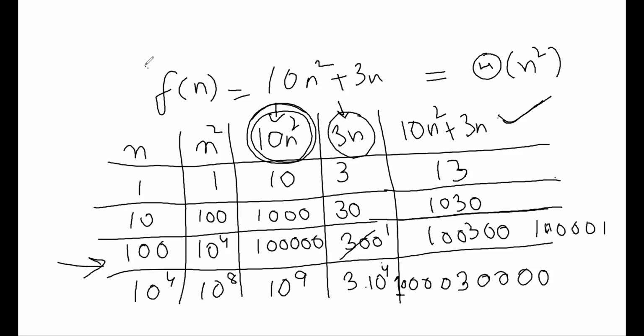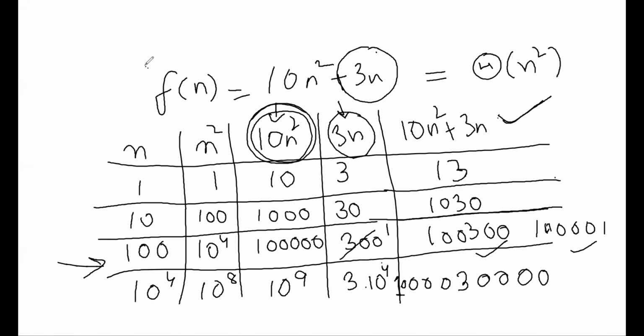So 3n is, when you look at this 1 lakh 300 and 1 lakh 1, this 300 is negligible compared to your 1 lakh units of time. So if you can get this 1 lakh down to 50,000, that is a considerable improvement in your program. So for larger values of n, your lower order terms, which is this 3n, do not play a major role in defining the time taken by the program to run.